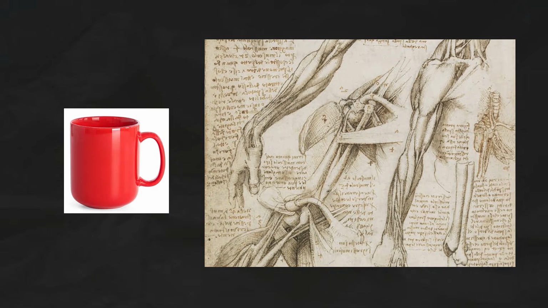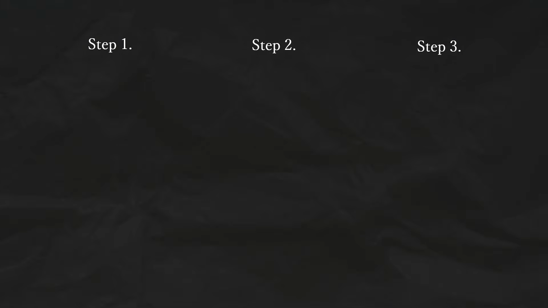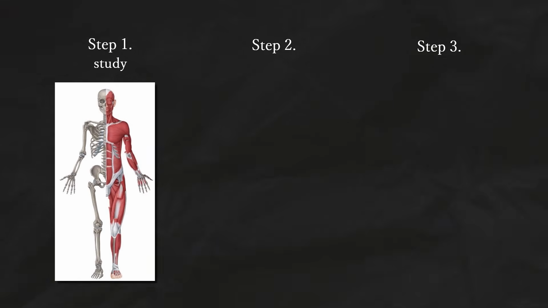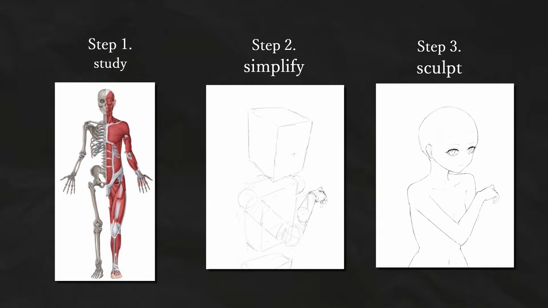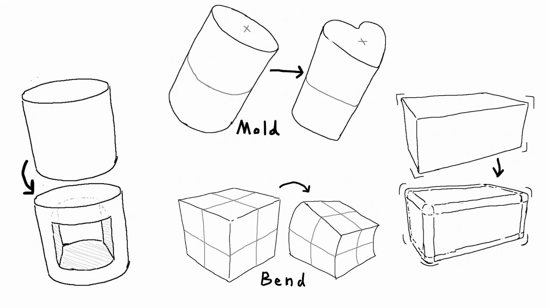And that's about it. Of course, some things will be way more complex and harder to draw. Human anatomy requires a lot of studying to depict it accurately. So basically, step 1, observation and study. We analyze and study if needed to understand the form. Step 2, we simplify and construct with simple shapes. Step 3, we sculpt it, adding detail until it looks like the thing we're trying to draw. For some smaller exercises, I would recommend practicing sculpting, different kinds of molding and shaping, and different kinds of carving and stuff.